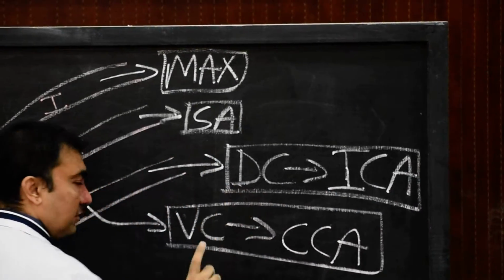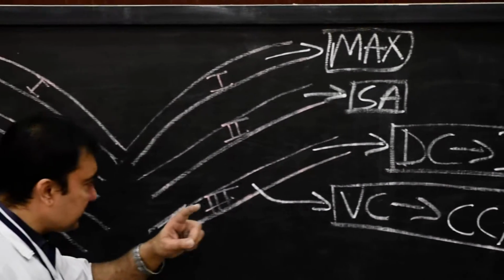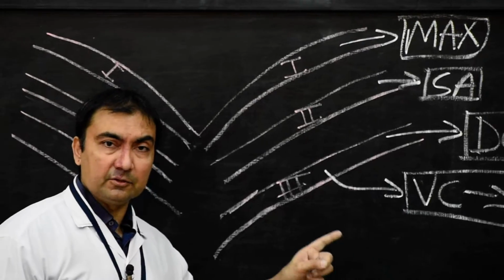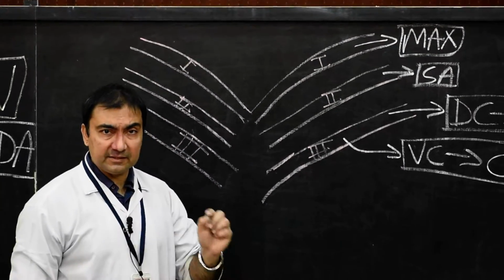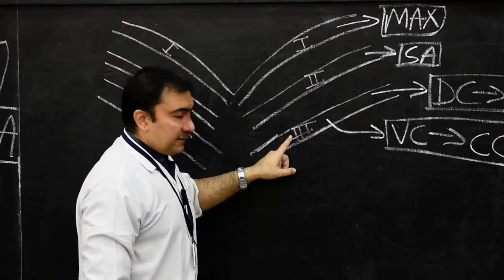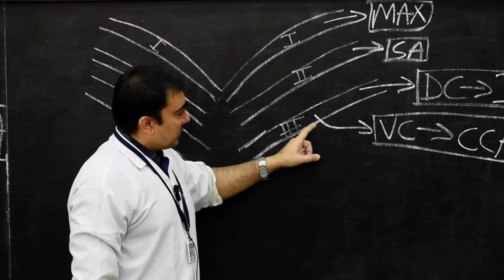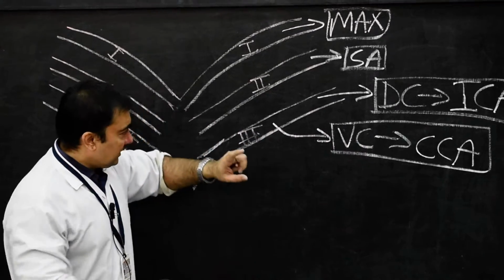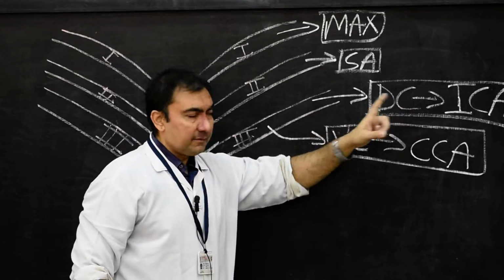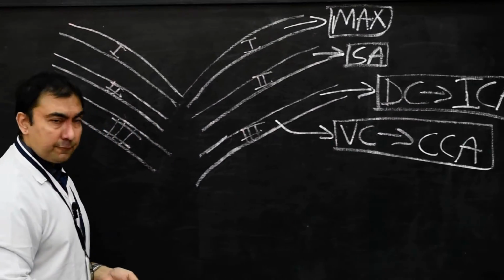We just need to draw the line diagram and understand the names of these arteries. So please draw in this manner. The third pharyngeal arch artery's ventral component will develop into the common carotid artery, and similarly its dorsal component will develop into the internal carotid artery. Now we come to the fourth.